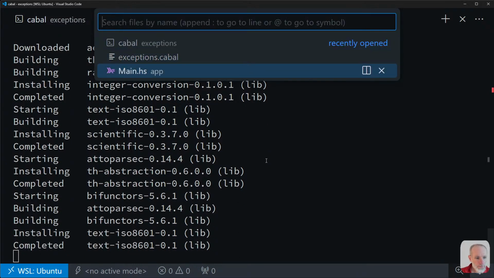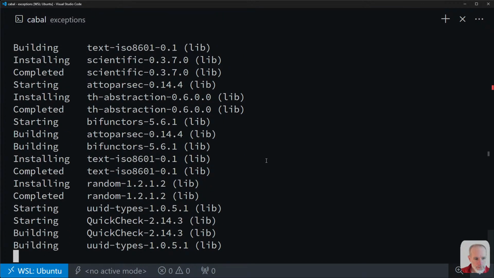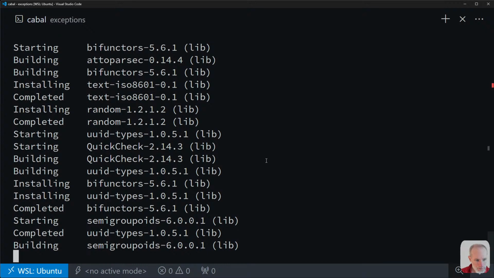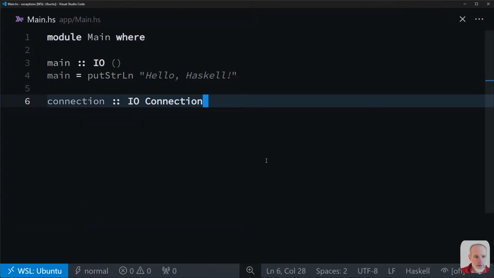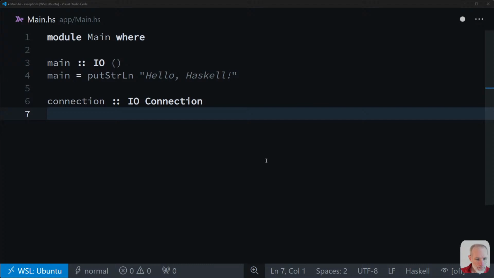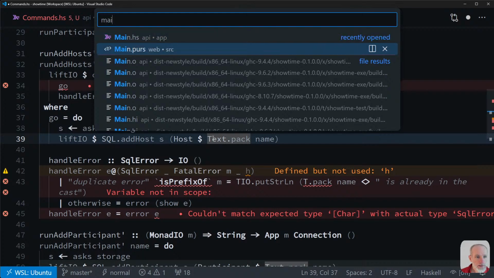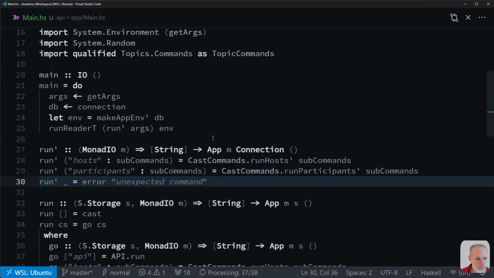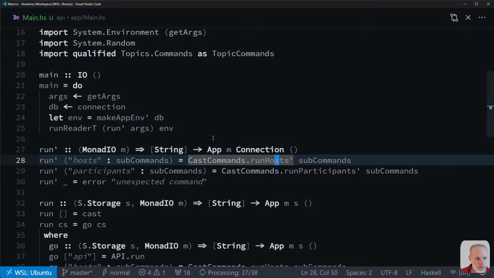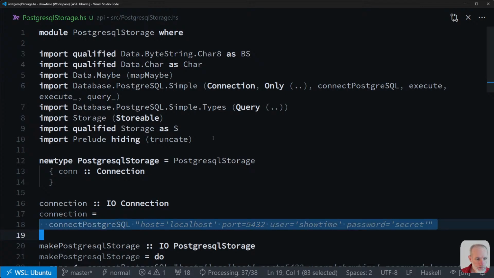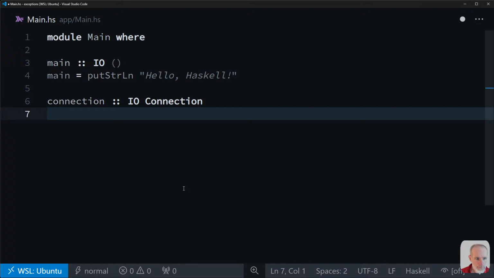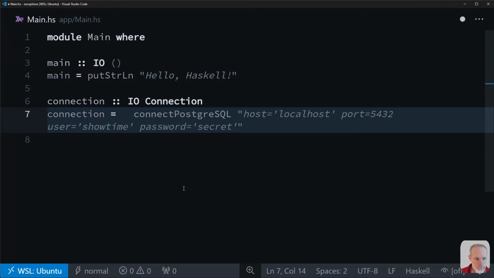While it's doing its compile thing, actually I'm going to wait for this to finish because then I will know that HLS will start. But there's an awful lot to compile, it seems. I guess actually while it's building, I can go and grab the connection string stuff that I had in this file. So in main here, I have a function called connection and it does this. Okay, so in theory I can jump back to here. And do that.